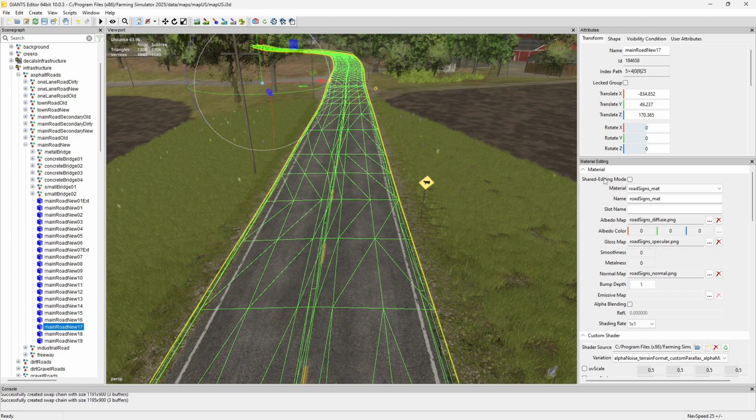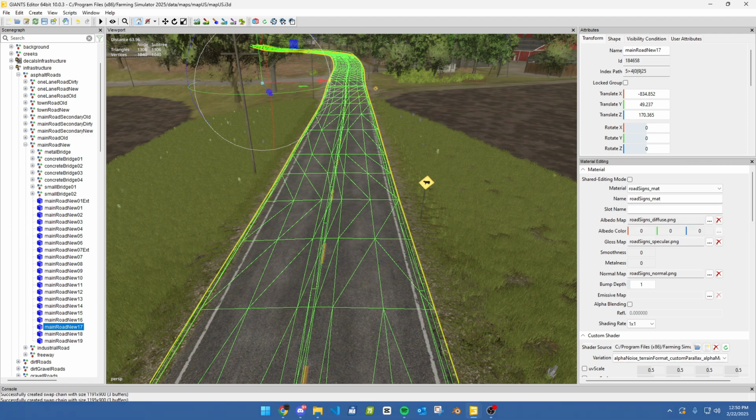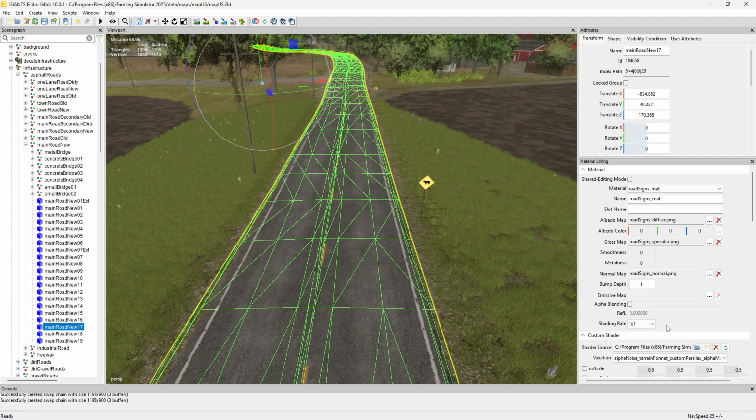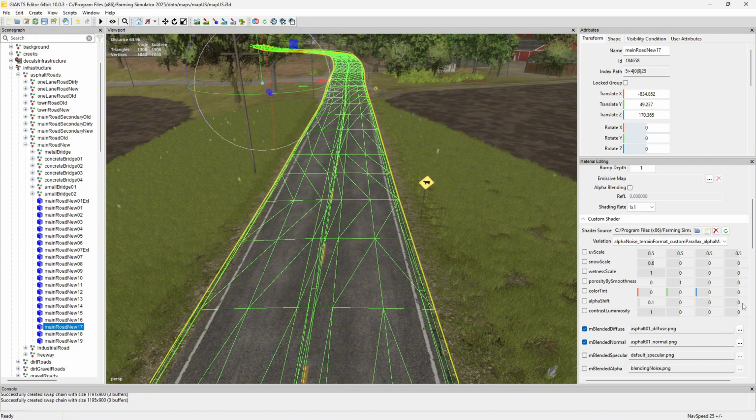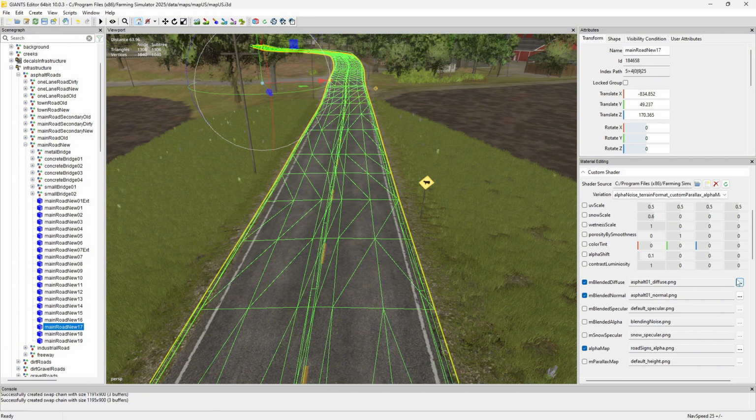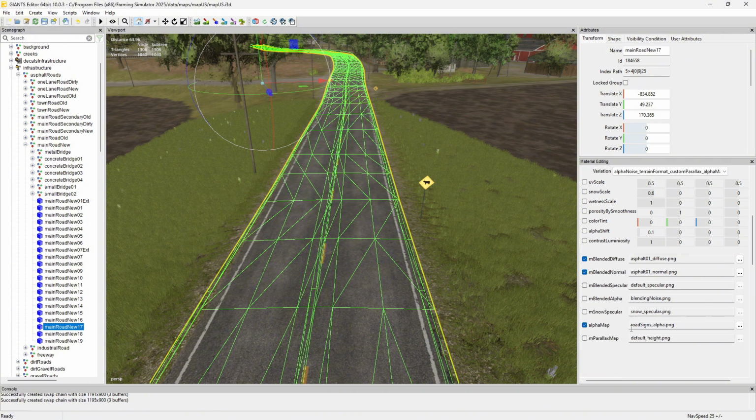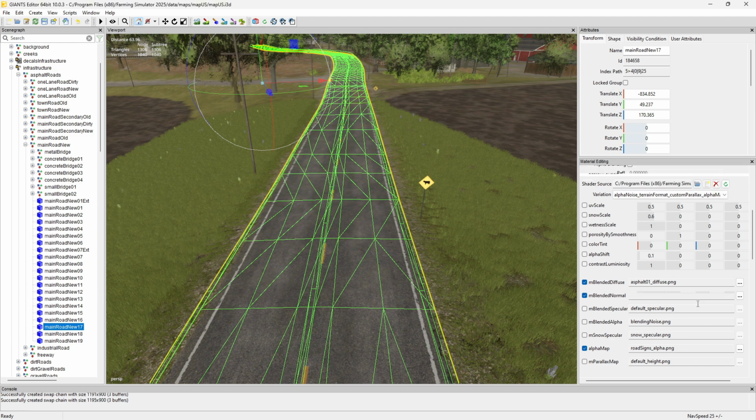Okay, and basically this is the material for the road, which includes all the textures, your gloss map, your normal map, your albedo or diffuse, whatever you want to call it, and then your shader stuff. Notice how we've got a few things in here that are a little bit different for the shaders.